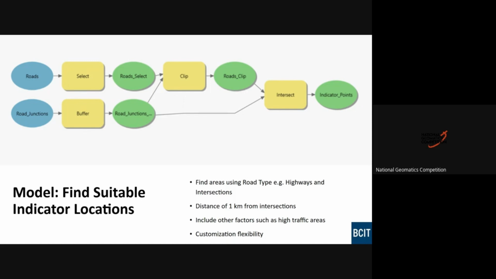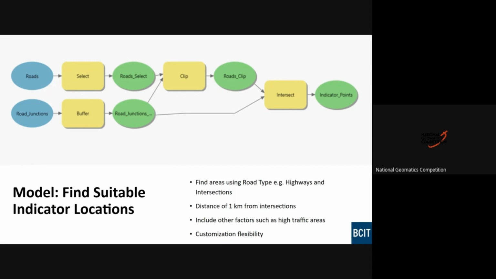In this example, we've used roads and road junctions. We are working with a small data set here. We're just focusing on highways and the junctions on the highways. So we are using a distance of, let's say, 1 kilometer to notify visitors that the parking lots are full or at capacity.